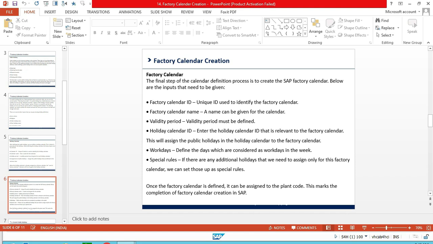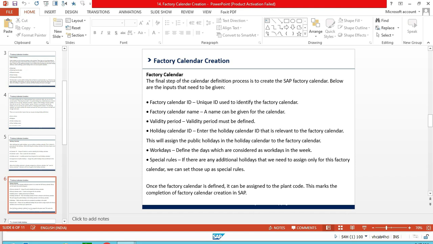Then factory calendar name. A name can be given for the calendar. Then the validity period. Validity period must be defined. Then holiday calendar ID. Enter the holiday calendar ID that is relevant to the factory calendar. This will assign the public holidays in the holiday calendar to the factory calendar.